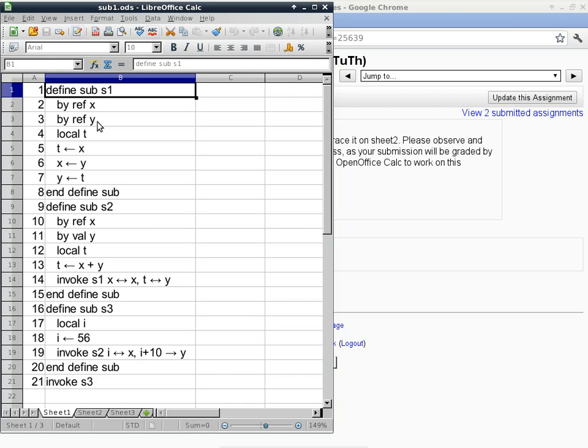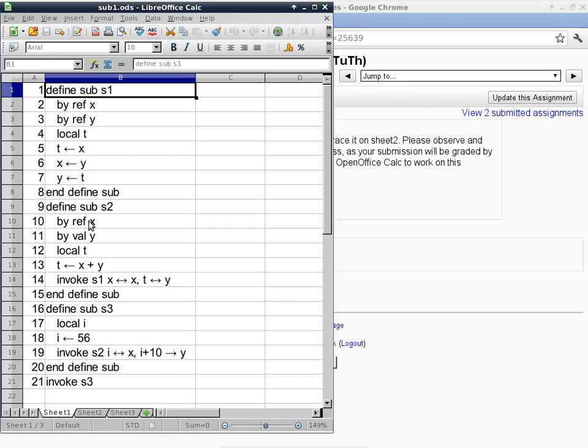X and Y are passed by reference parameters, local variable t, and then you have this familiar sequence of assignment operations. And then sub 2 has one pass by reference, one pass by value, and a local variable. The local variable is updated inside the subroutine, and then we invoke the other subroutine using x and t.